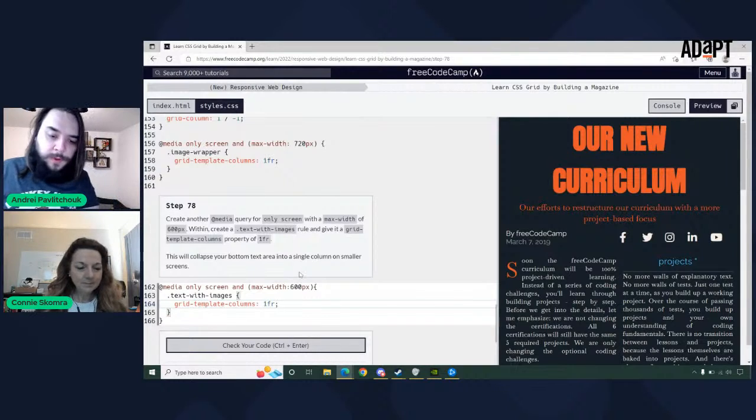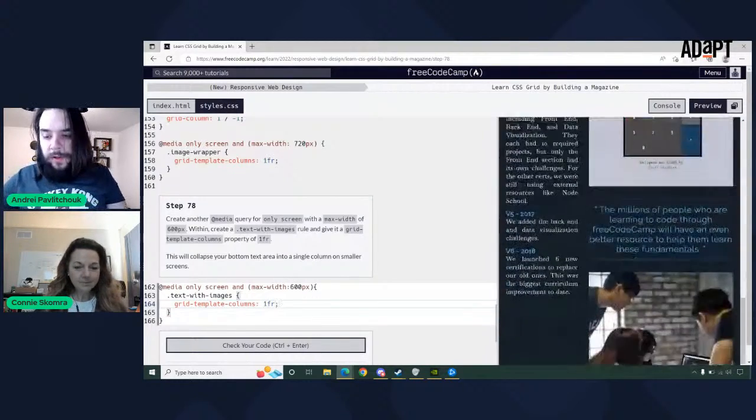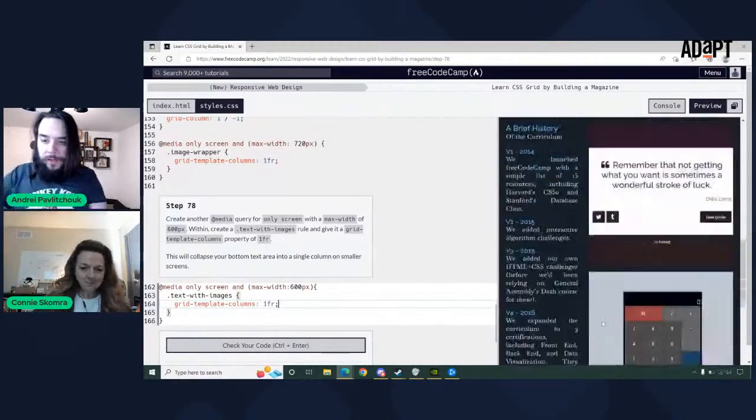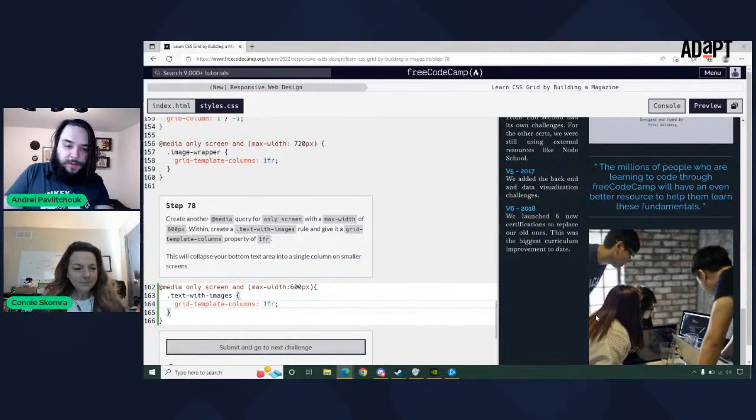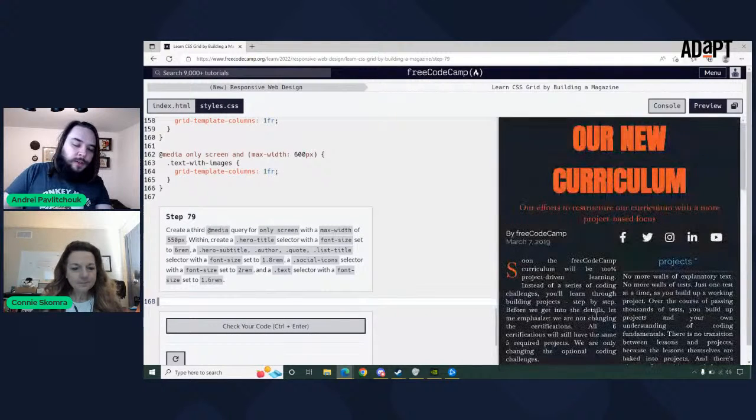This will collapse your bottom text area into smaller screens. For smaller screens, we can't really test it here. Well, we could, but yeah.